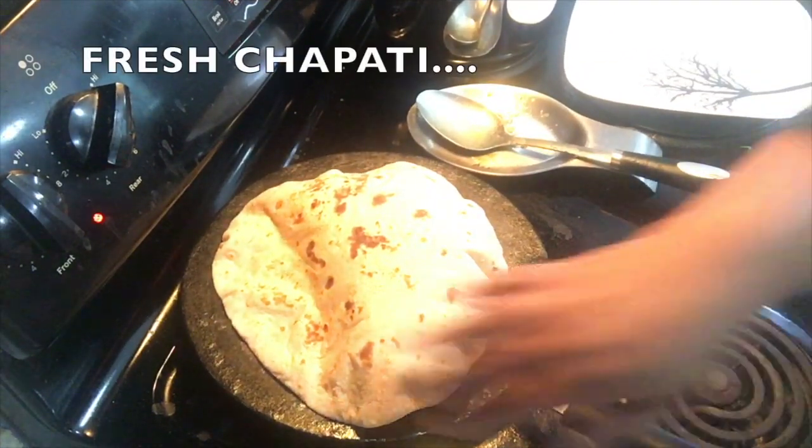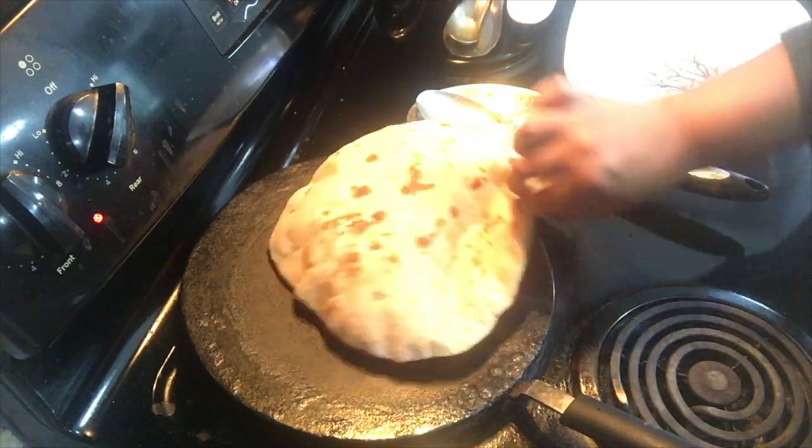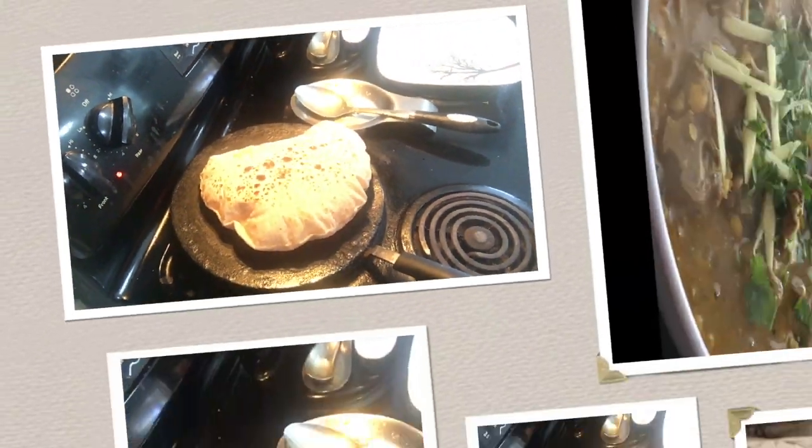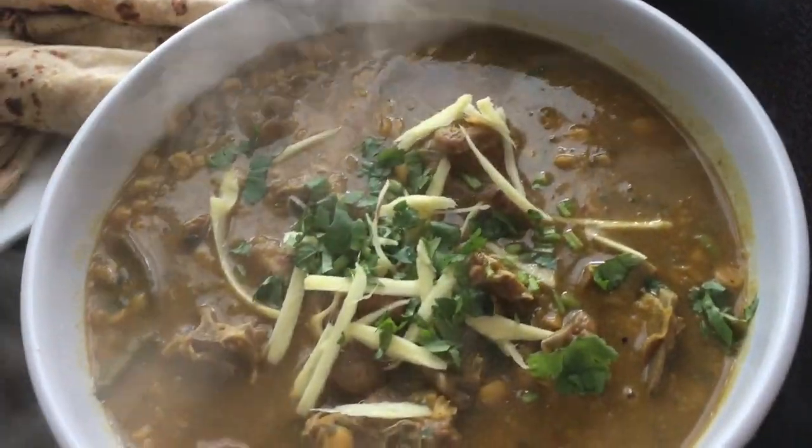I cooked fresh chapati with Daal Gosht. You can eat with rice as well, or eat with the chapati. And there you go. My Daal Gosht is now ready.